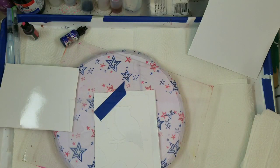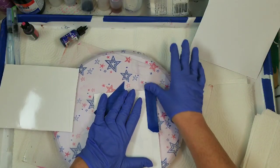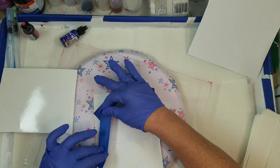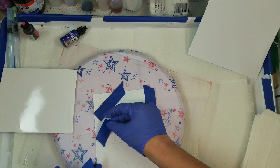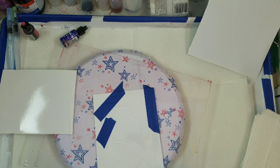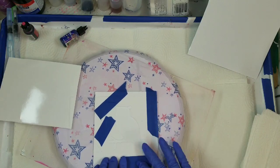I am taping it down so it doesn't move, and also kind of taping up the areas close to it that I don't want to get rubber cement in. Although, you know what? If you get rubber cement in an area that you really don't want it in, it's not that big a deal. I don't need that long of a tape. I'm just taping up the tail end of whatever little animal that is right next to him. Hard to see what I'm working on, what the other ones are, if they're not against that.